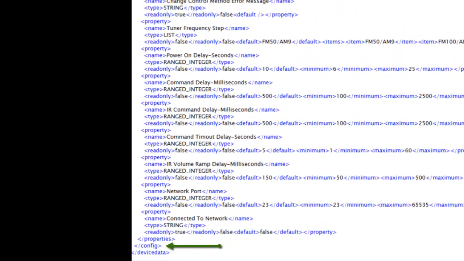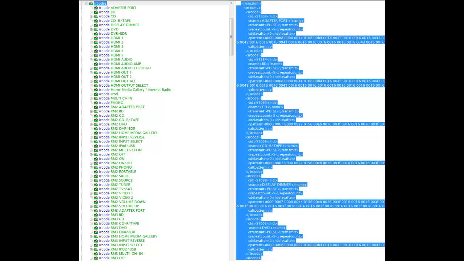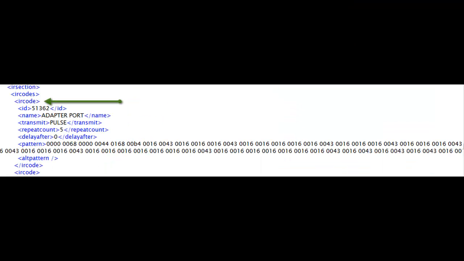But before we get that far, our driver has some other important declarations contained in its config area. The first thing we see under config is the power management method tag. It is important that our driver passes the always on value in this tag. The next section is the IR section. The IR section contains all of the IR codes that are used to control our receiver. The properties of each IR code reside within an open IR code tag and a closed IR code tag.